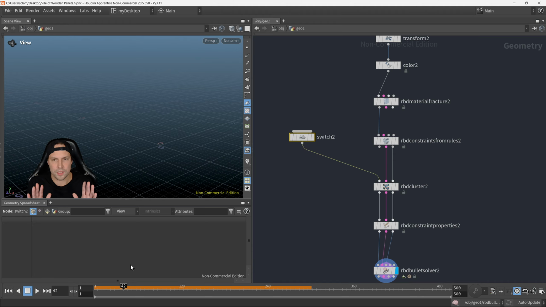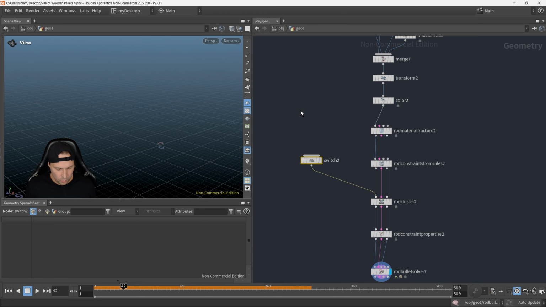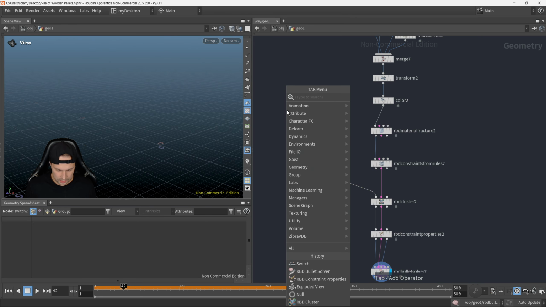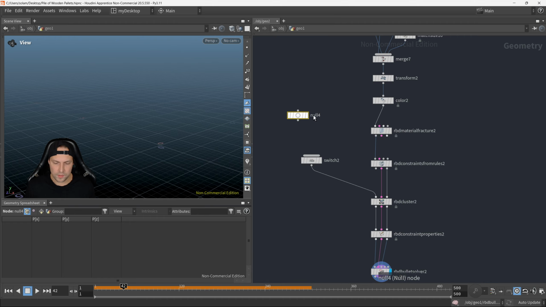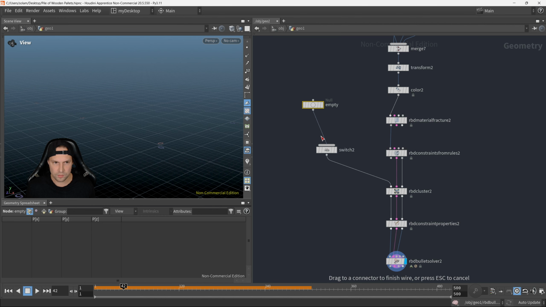You'll see what I mean in a second. And to make this a reality, what we need in our hands is an empty container, which we have seen already in this tutorial. Null, we're going to call it empty. Empty, just empty, okay? We're going to plug this into the switch node.